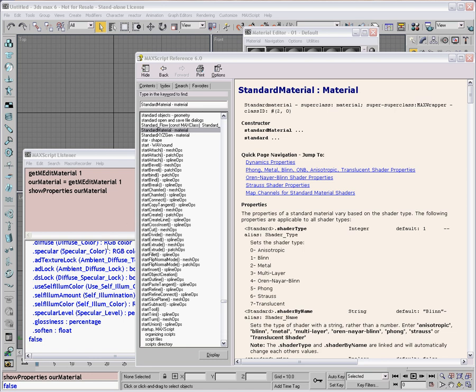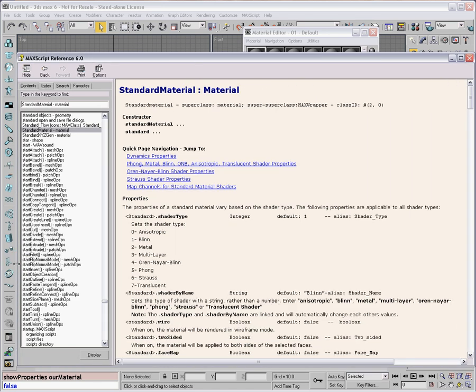For each of the properties that were listed here, the help shows us the property name, the property type, the default value of the given property, and if the given property has one, the alias or alternative name of the property. So when you don't know what a given property name covers, like shader type, just look it up in the help and you will have a description. What values can it take and what each of the values would actually mean.